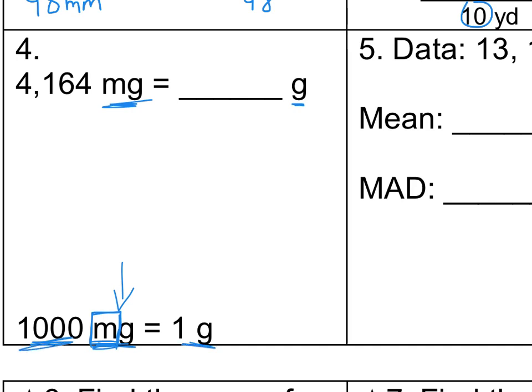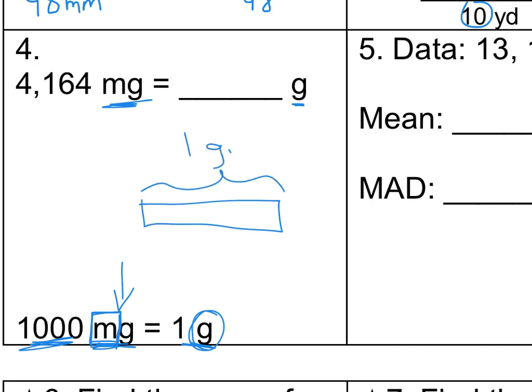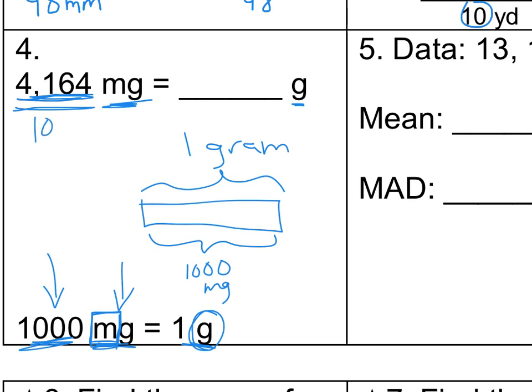So what's bigger, milligrams or grams? Yeah, grams are much bigger units because within this, right, this right here, that's 1 gram. It's the same as 1,000 of the milligrams. And so I'd have to cut that into 1,000 pieces, but it's the same length. You see what I'm saying? So if it takes only 1 to equal that entire thing, that is a bigger unit. So this number here is going to become a lot smaller. How much smaller? 1,000 times smaller. So we're actually going to be dividing it by 1,000.